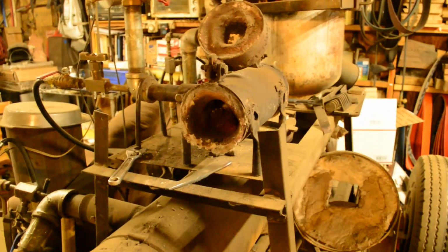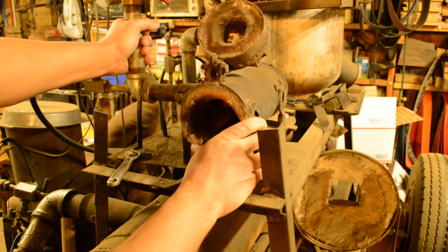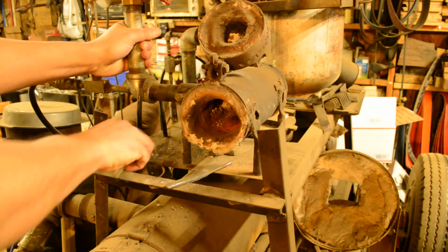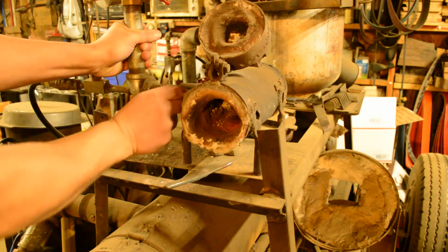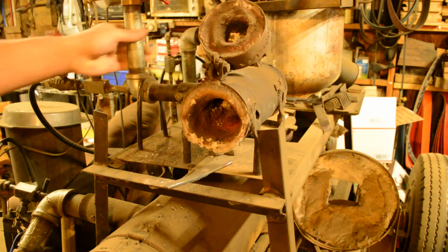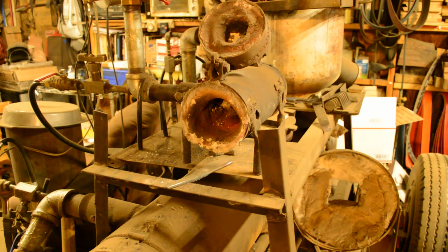Barbecue regulators are measured in, I believe, inches of water column, something like that. So they're not even in PSI. They run at about a half a PSI worth of pressure. This new pressure regulator I have, it's basically the one for like a turkey fryer. It'll go up to 30 pounds. So that really woke this forge up.